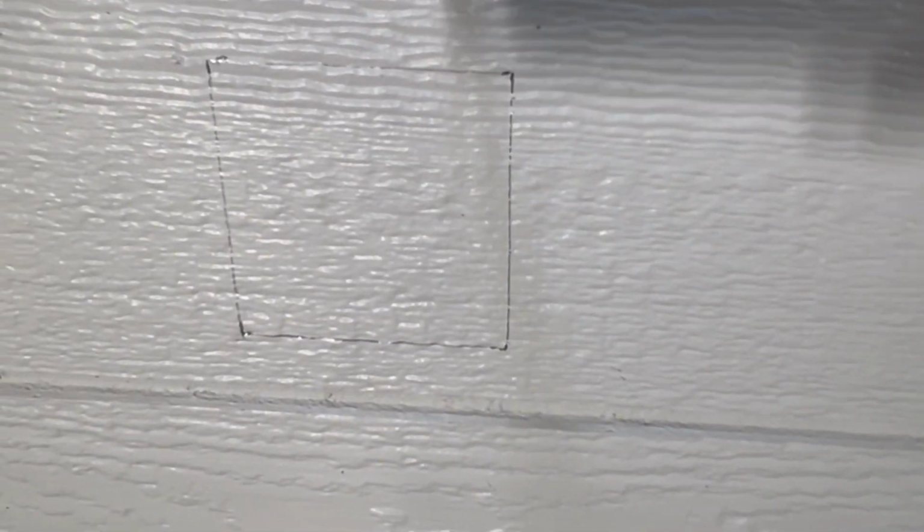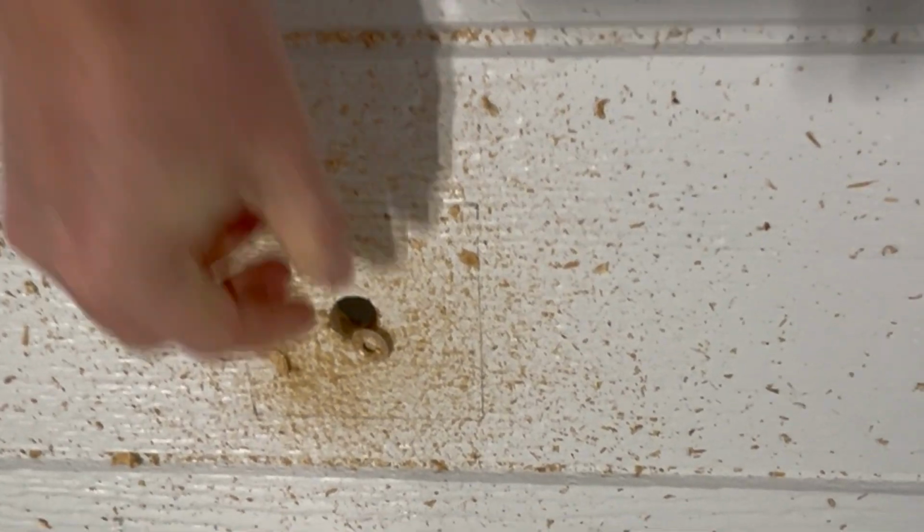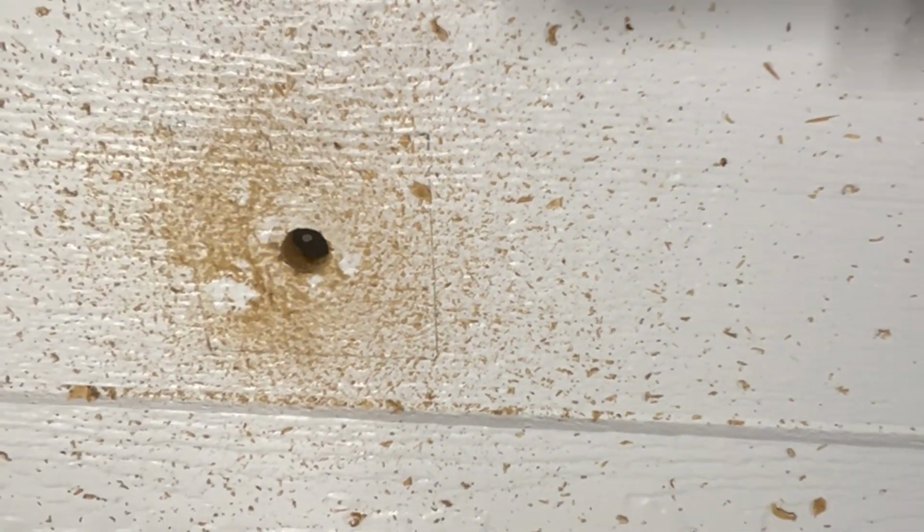So now that I have my hole drawn out here that I'm going to be cutting, I'm just going to drill the hole, start right through the center. And then I'll kind of brush all this stuff off here.